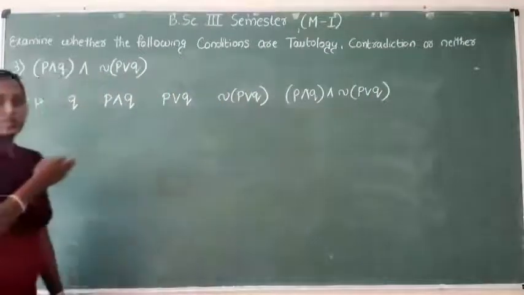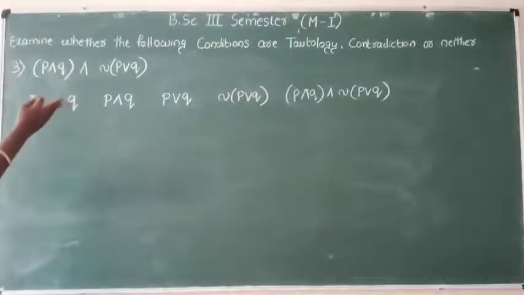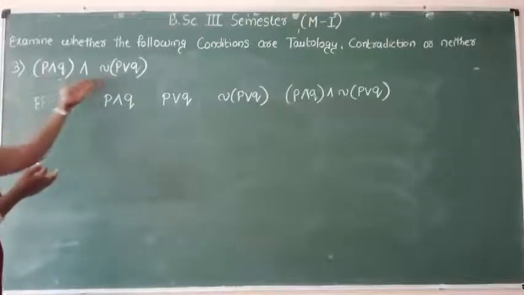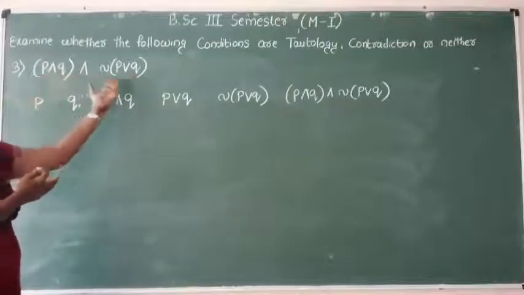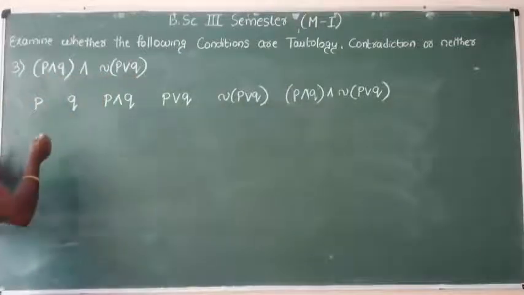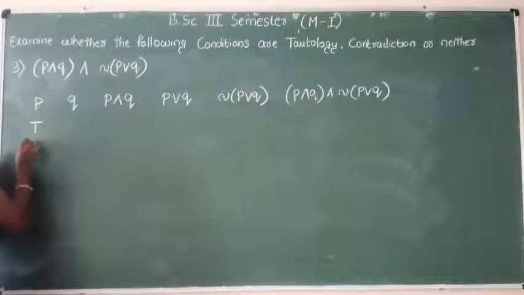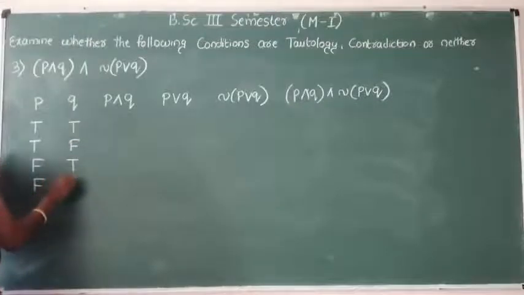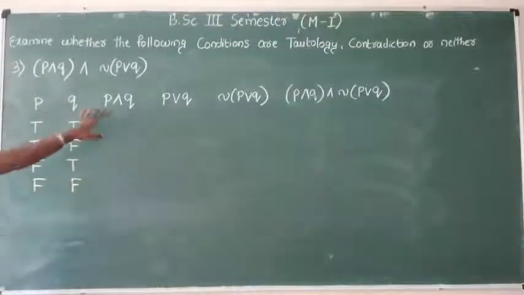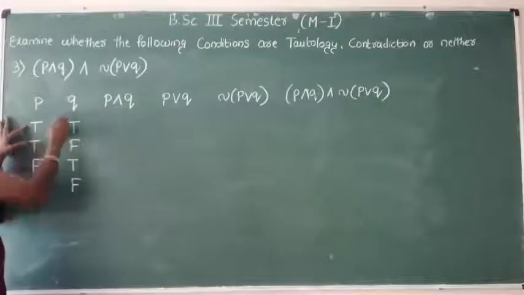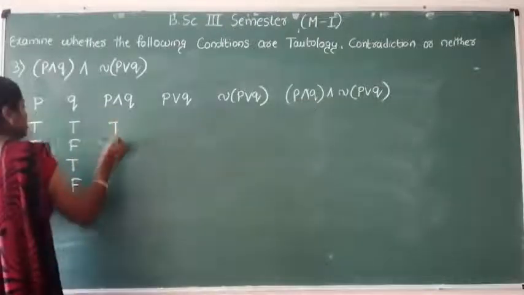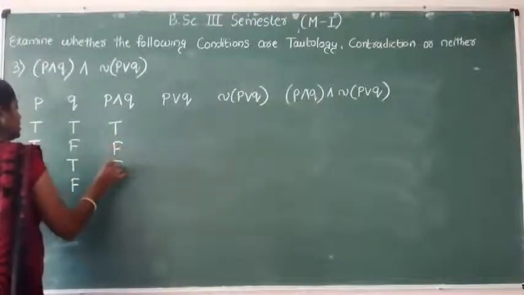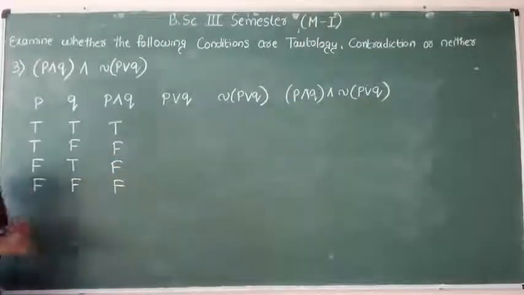Right? So, with small probability we can write the result directly. Otherwise, you can take A and B. You can take that one also. So, see here. P statement: true, true, false, false, true, false, true, false. P and Q: if P is true and Q is true, then it is true. In other cases, it is false.